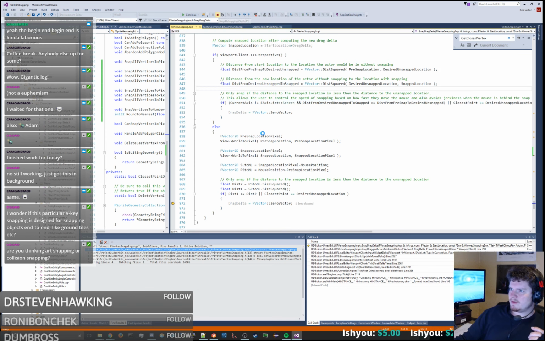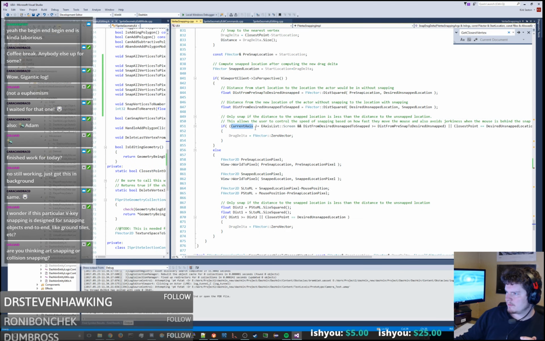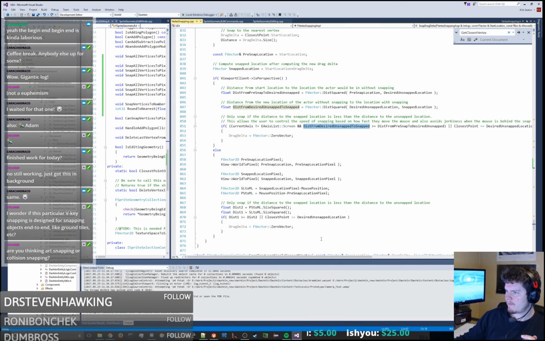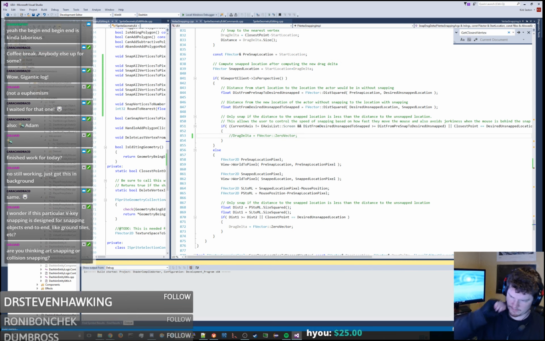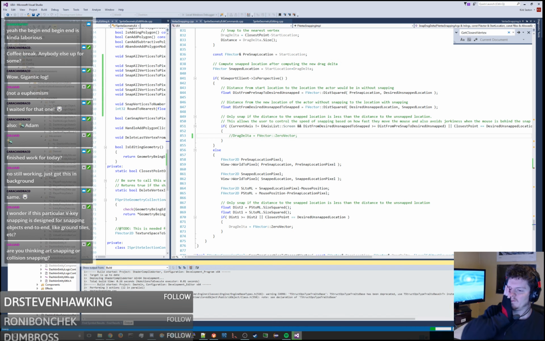Well, what happens if we just ignore some of this? Because what they're doing is computing the distance for these snap locations and saying you're snapping really, really far here, but I want to snap farther along this than my mouse has moved.